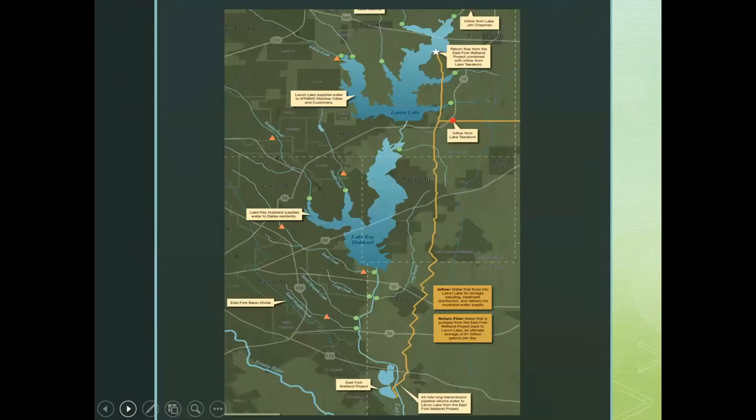You can see Lavon Lake, Lake Ray Hubbard — the reservoir for the city of Dallas — and all of those orange triangles, which are waste treatment plants. Every waste treatment plant in Texas is connected to a creek. They take the municipal water, run it through waste treatment — cleaning out all the solids — they flocculate the water and get that product to where it is not harmful to the environment, but it is certainly far from drinkable. That product is called effluent, and they release that effluent into the nearest creek.